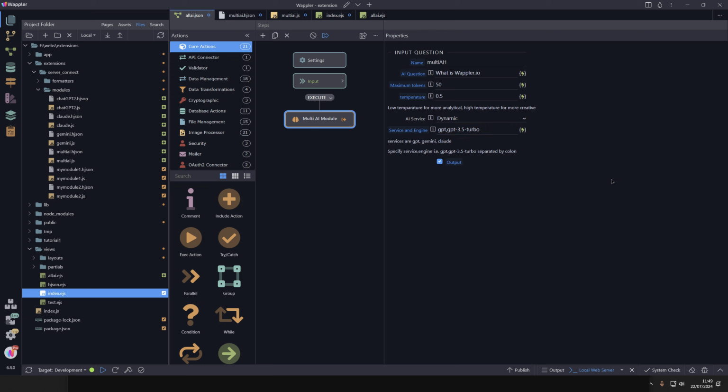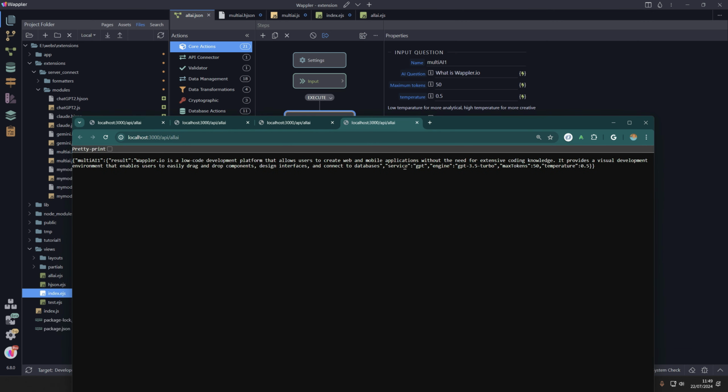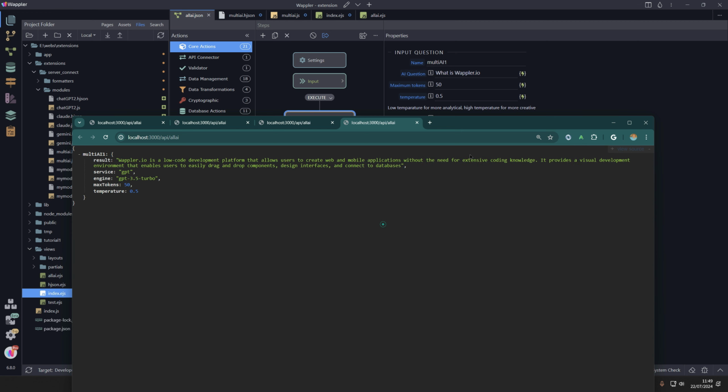Just for information, if you don't specify something that fits for service or engine, it's just going to throw an error. So let's fire that up, and there we are. You see, it's got that from the fact that it needs to use GPT, and it's used GPT 3.5 turbo, and it has returned your data.